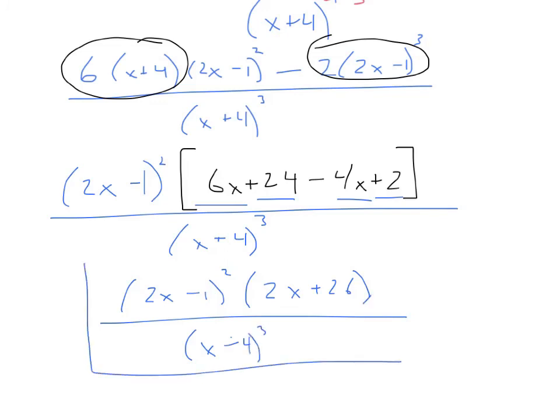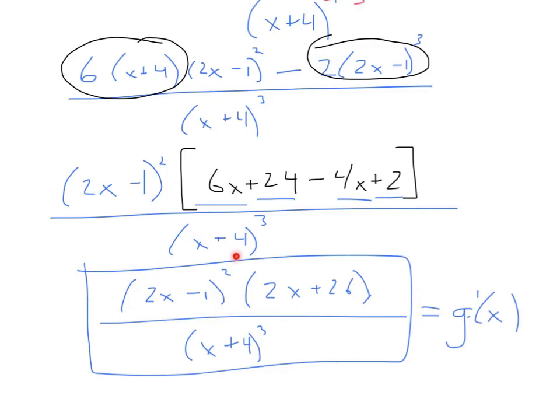And the thing that I love about this answer is that it's so slick, right? If you remember, this is a derivative. I forget what we called it. This is like g prime of x. If I were to ask you where this has horizontal tangents, and I know this is a blast to the past in Calc AB, how do we find horizontal tangents? Horizontal tangents are where the derivative is 0. So where would this fraction be 0? Whenever the numerator is 0. But it's already nicely factored. I can already tell, oh, that's going to happen at 1/2 and at negative 13.